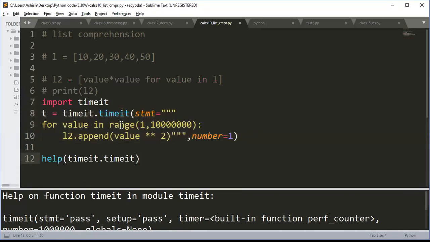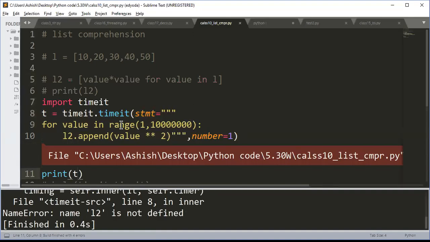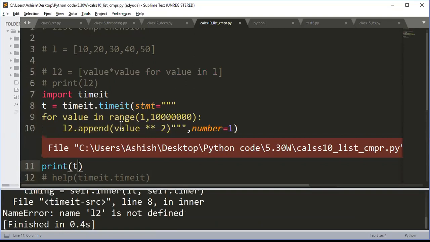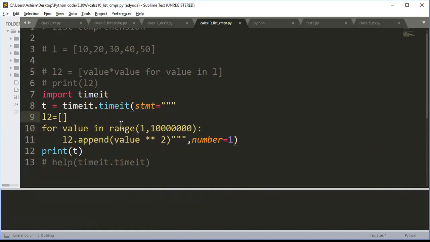Okay, and let's print the, where is my L2? Okay, it's taking some time.